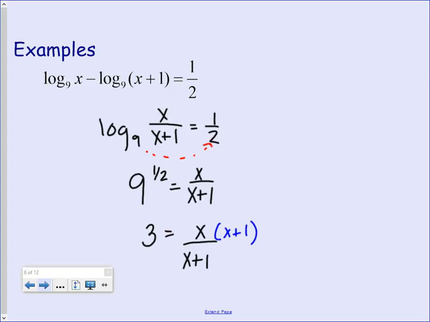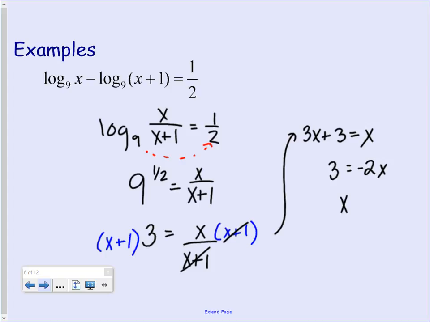Did anybody who had their hand raised, or maybe also just sitting at your desk, think of something else? The other option that I think people could say is, like, write that left side as 3 over 1, and then you could cross multiply. It's really like a ratio equals another ratio, a proportion. But certainly multiplying by x plus 1 in the denominator on both sides, like Mitchell said, works out. So the x plus 1 on the right cancels out, and then we're left with 3x plus 3 equals x. Can we solve that equation? Yeah, no problem. 3 equals negative 2x. X equals negative 3/2.